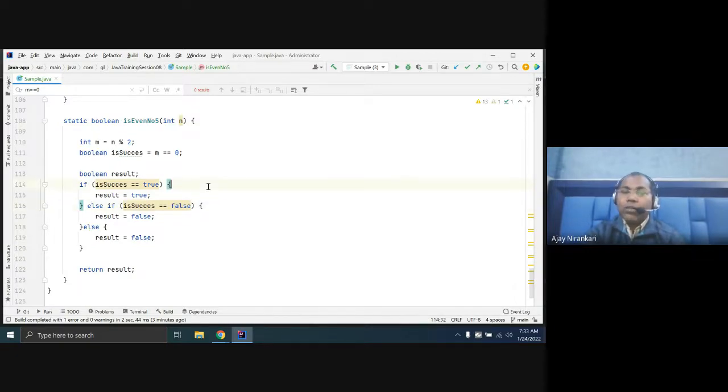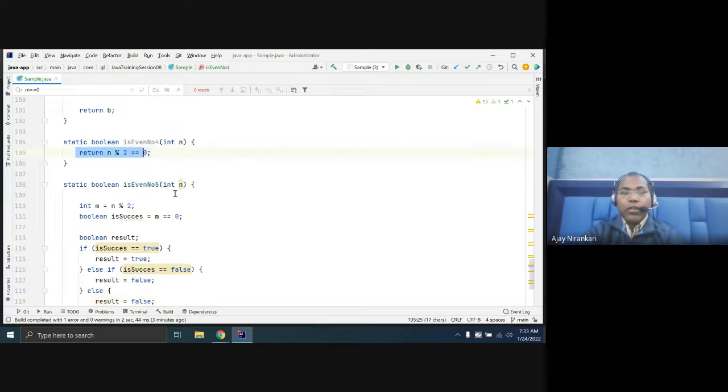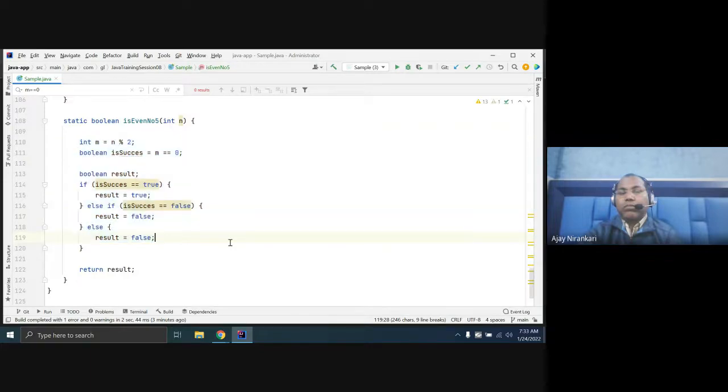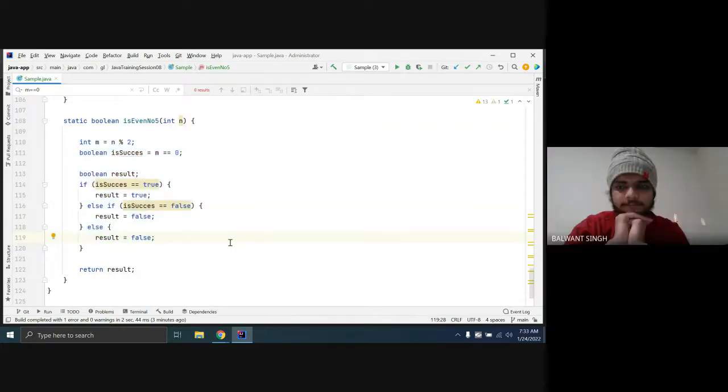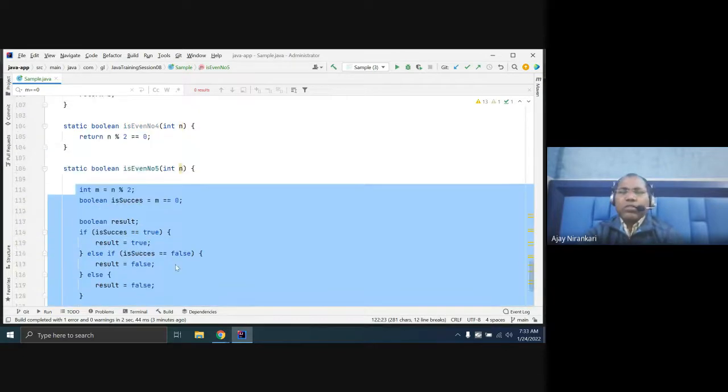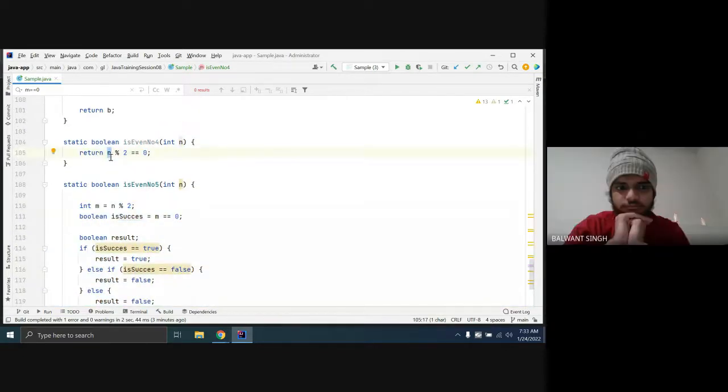We have learned about conditionals, how the if condition works, right? So you can write the same one-liner code as in the description. But whenever you gain experience, you might think to avoid writing such code. This is the simplest code, right?